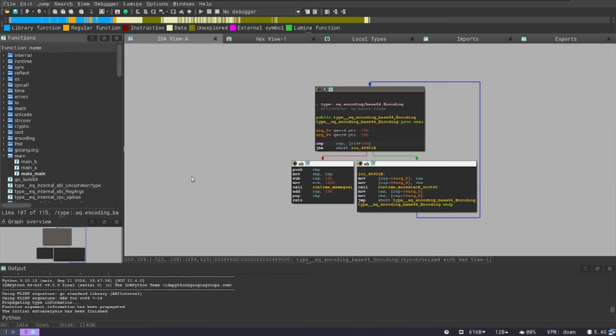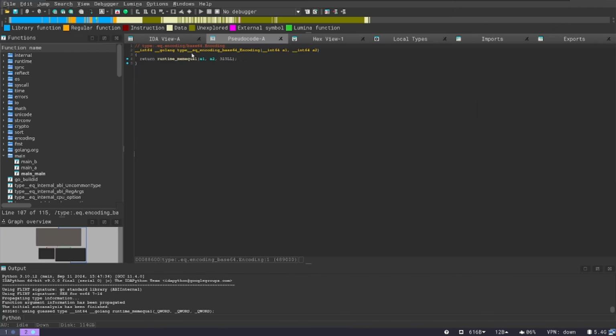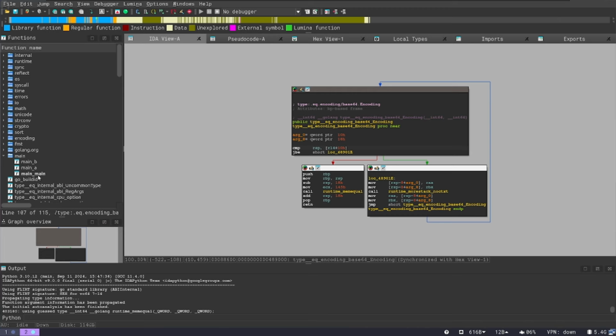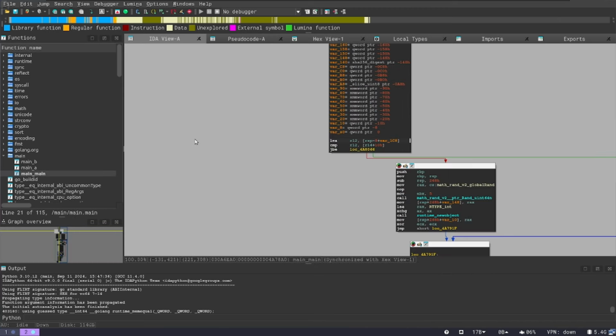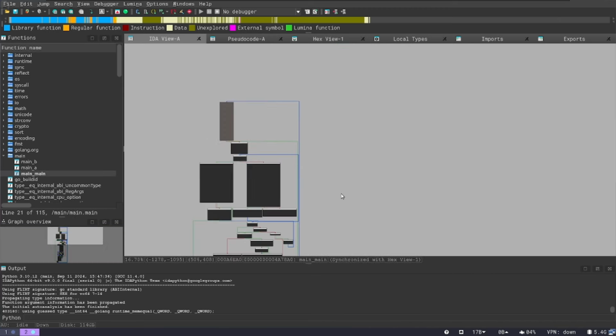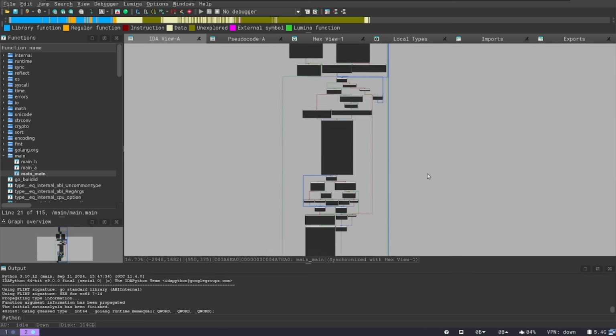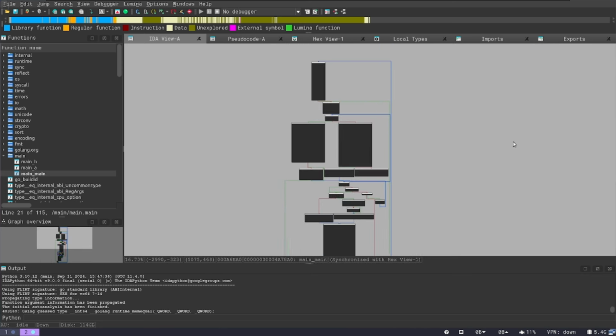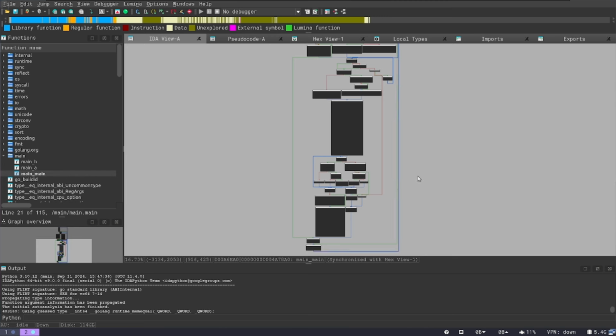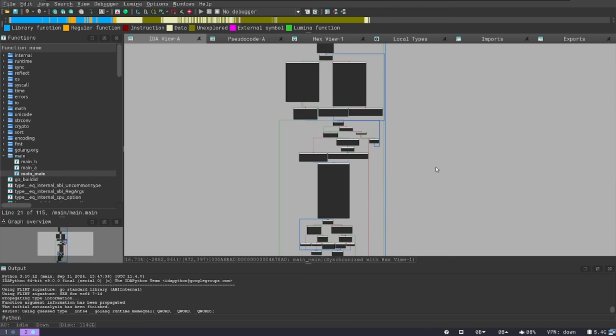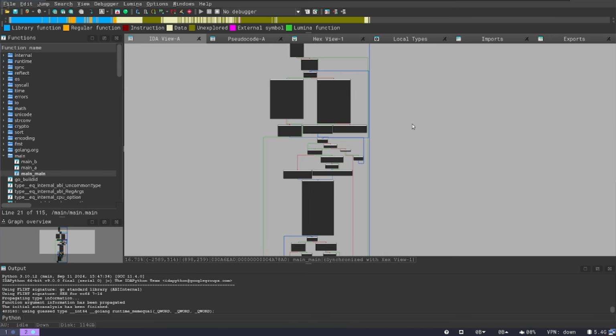Yeah, so we want to go to the main. Where we are currently is not main. We go here, and if we zoom out a little bit and look at this control flow graph, there's not a ton going on. There's a few different branches. So it can be a little bit more complex than a standard main function that people might be used to.